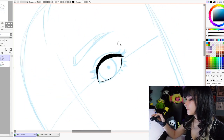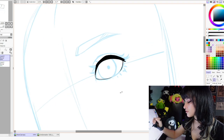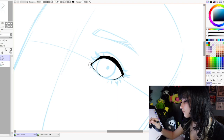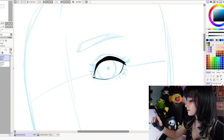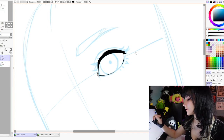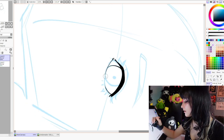Now, a lot of people, and I do this sometimes too, really like to draw the tear duct for the character. So what I do to draw the tear duct is I'll just round off this inner corner a little bit and then go in there and erase a little bit of it, kind of abstract looking, so that again it blends into the eye. It's not overpowering, really heavy line art. And then once we're done with that, we're just tracing all of our sketch lines, making sure that they all get lined.